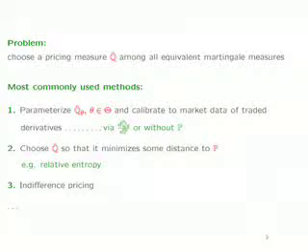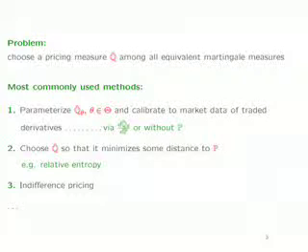Typically this would be a family parameterized by a few parameters, maybe just 1, 2, 3, or 4 or so. Then you look at market data of traded derivatives and try to calibrate this parameterized family of equivalent martingale measures to traded derivatives, for example, traded call options, put options, and so on. And then you use this pricing measure to price other things like more complex derivative securities, structured products, and so on. That's something that's quite commonly used in banks, for example.